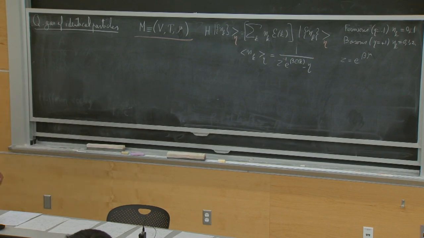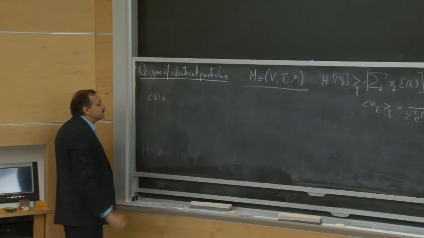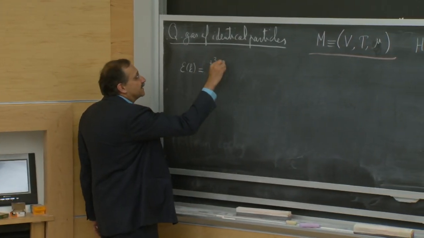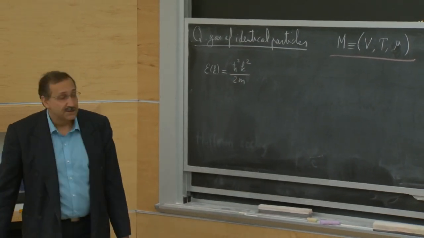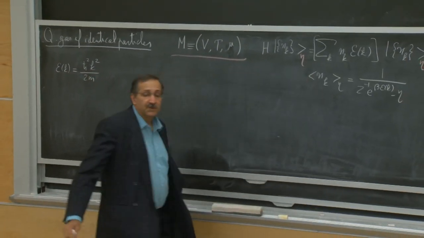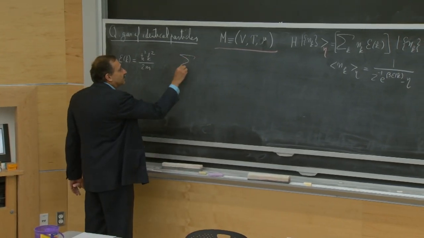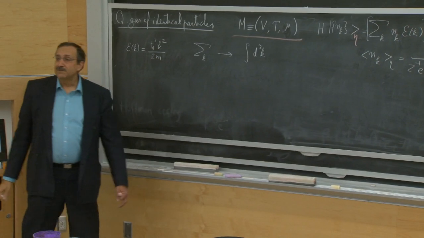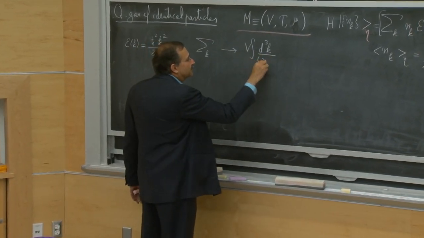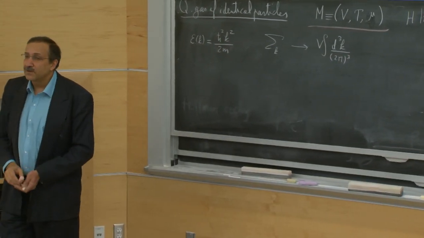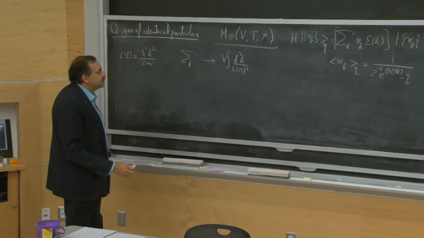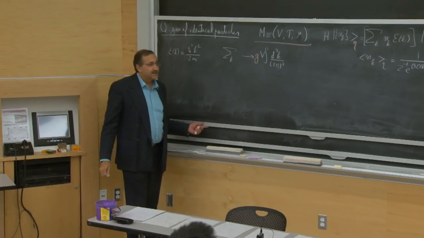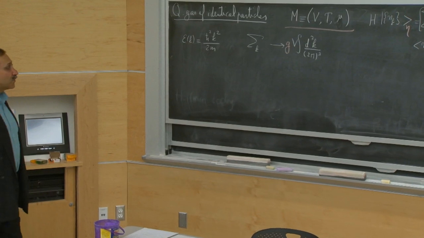Now for the case that we are interested in, for this gas that is in a box of volume V, the one particle states were characterized by plane waves, and their energies were h bar squared k squared over 2m, basically just the kinetic energy. And at various stages, we have to perform sums over k's, and for a box of volume V, the sum over k was replaced in the limit of a large box with an integral over k times the density of states, which was V divided by 2 pi cubed. And we recognize that quantum particles have another characteristic, which is their spin, and there is a degeneracy factor g associated with that that we can just stick over here, as if we had g independent copies corresponding to the different components of the spin.